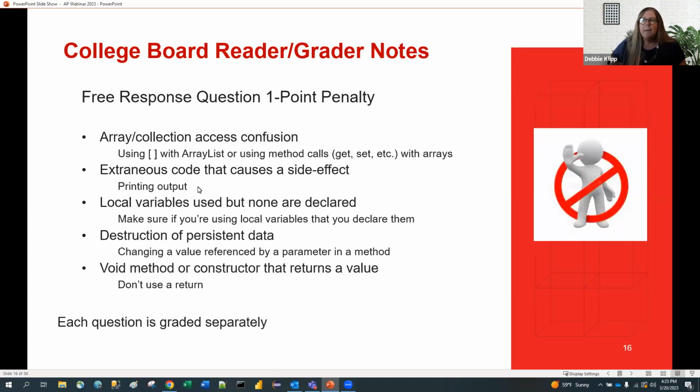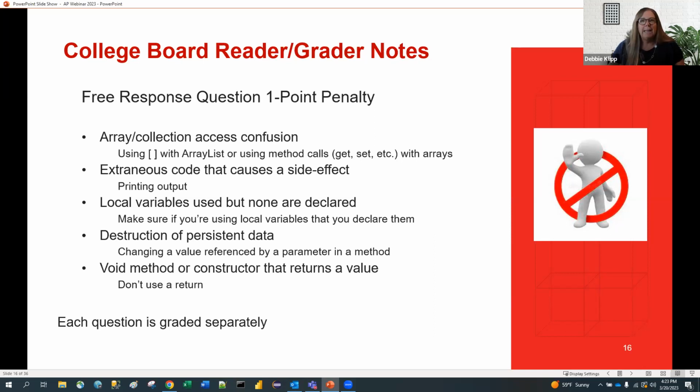Another common penalty is extra code that causes a side effect, such as printing. If you write a System.out.print and you were not asked to print something, you will absolutely get a penalty. So do not write System.out.print on your paper. If you do write it on your paper, go back, read the question, and make sure you were asked to write something.